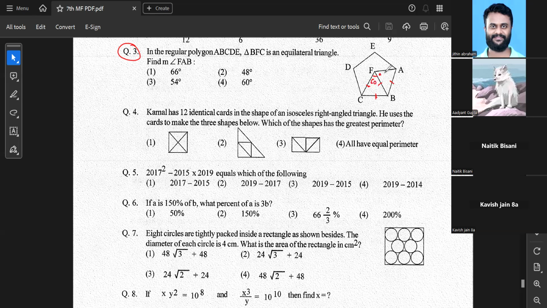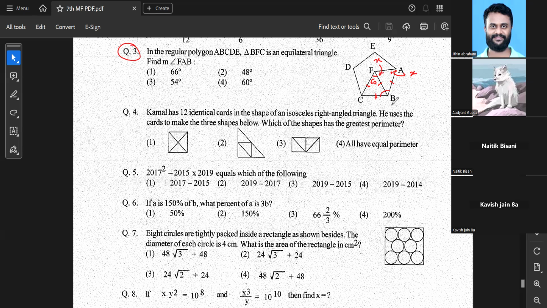So this angle is 60. I don't know what this angle is. I'll name this angle, let's say, X. Since it is an isosceles triangle, both of these will have the same value, X, X, which we have to find. FAB is basically X only. So X we have to find. We'll be able to find this provided we know this. How much is this? We don't know. We have to find that.